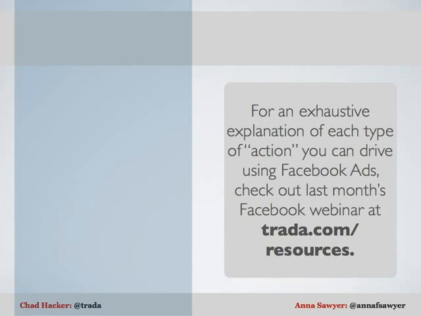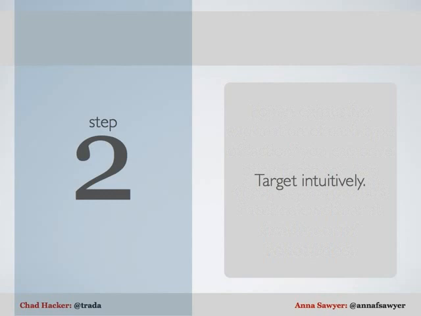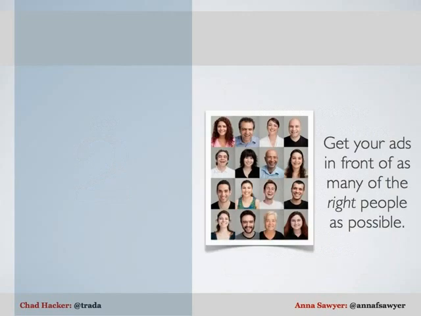All right, let's move on to step number 2 in becoming successful in Facebook ads and getting that measurable ROI. So step 2 is targeting intuitively. There is this great potential with Facebook, 800 million users, this massive crowd of people, but how do you get your ads in front of the right people?